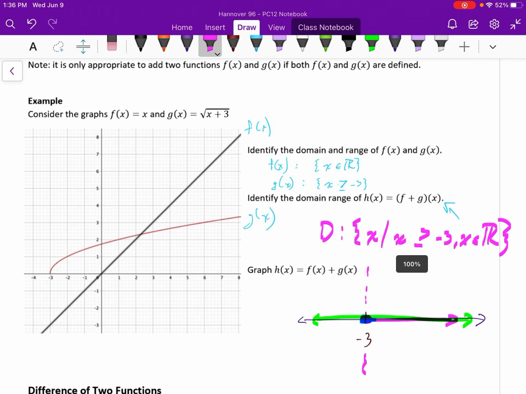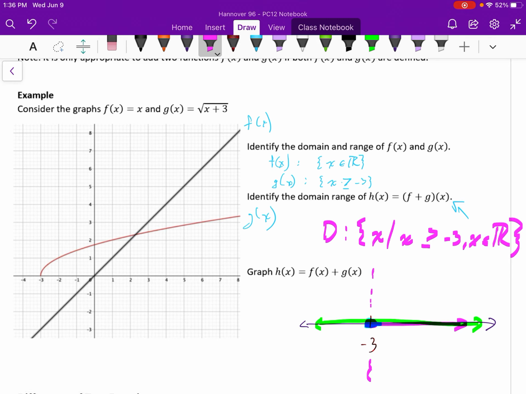So we're going to graph this, and I'm going to graph it very quickly, and hopefully I won't lose you. I'm going to graph h of x, looking just at the graphs of g of x and f of x, and I'm going to be very careful and meticulous. F of x is fairly easy. G of x is the tricky one. But I'm going to pick out all the points that have integer coordinates, so those are nice coordinates that I can easily add because I know that these are integer y values and x values.